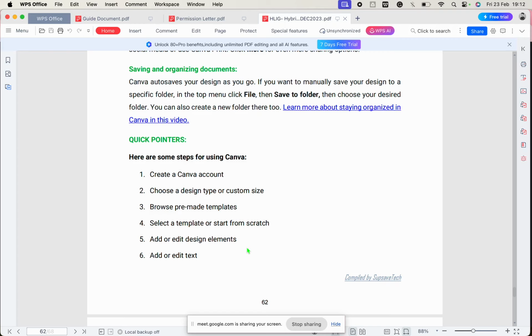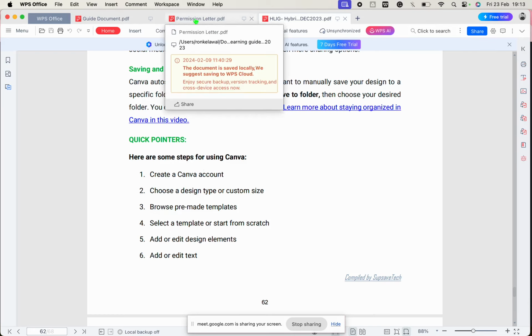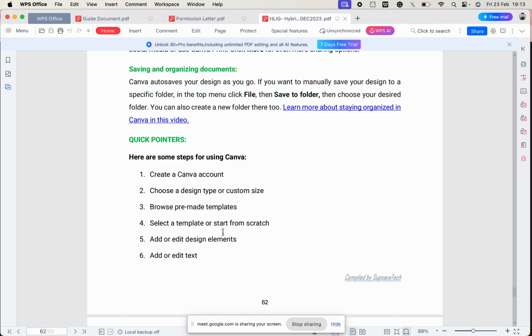You just move things around, you print it, or if you don't print it, you can even send it to your parents. If you have a WhatsApp group for parents, you want to quickly share a newsletter, send them any notice, you can quickly do it in Canva, send it to their phones, and that would just put your school in a better light.